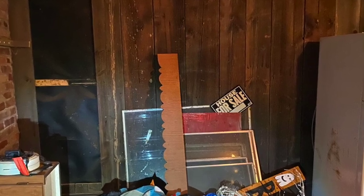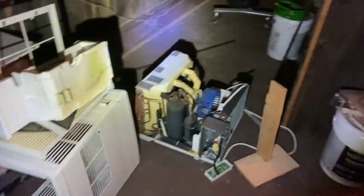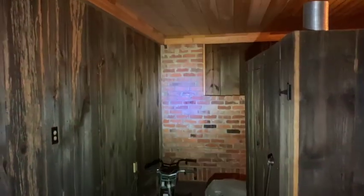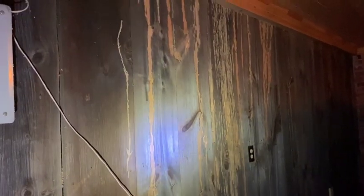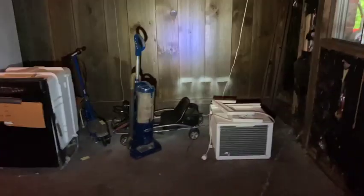So my husband and I and my son, we got together and we started really cleaning out the space. I want to show you, it has a concrete floor and it has some damage that was done from bugs. We live in the country, guys. This is old barn wood that is not staying in the space. So that is something that is definitely going to go. If that was something you thought I was going to keep, you can go ahead and mark that off your list. It is going away.